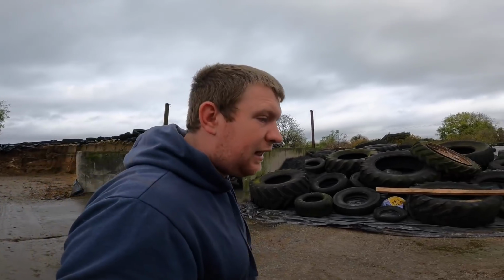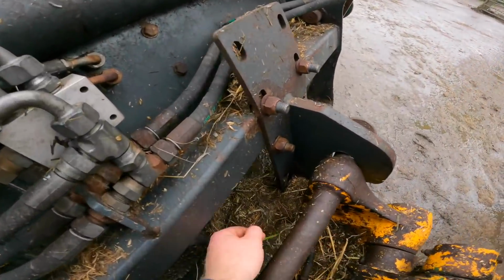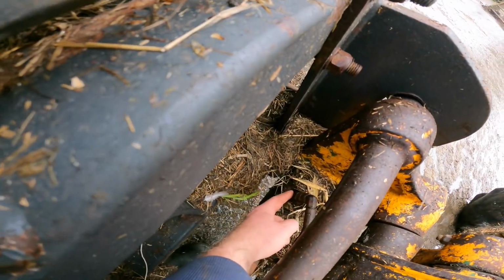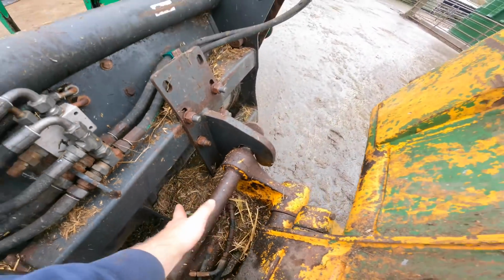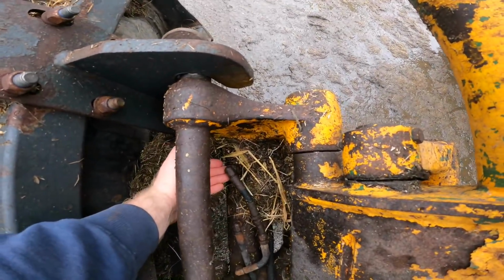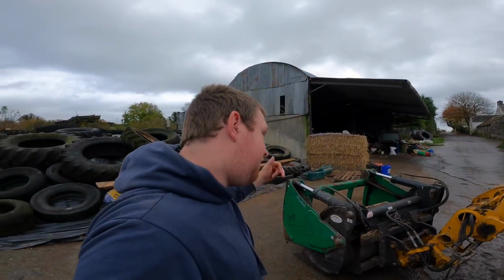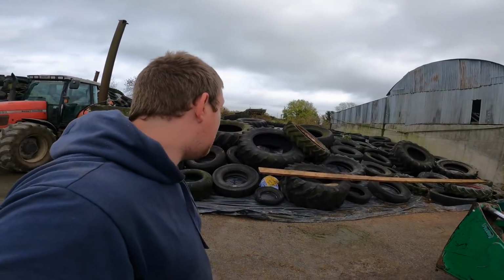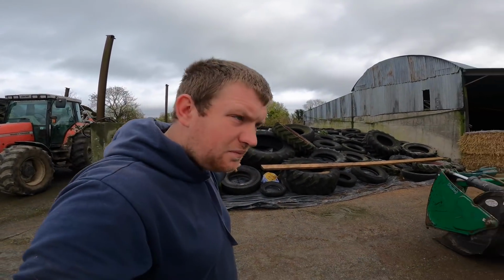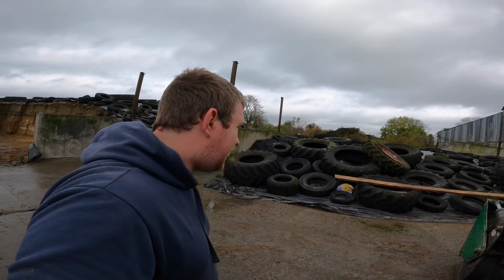And to make it more interesting, we still haven't fixed the teleporter. What has broke is this pipe here, so the way it fits in there, I was using the teleporter to shunt around some stuff, and of course it slipped, went in, bang, hit that, broke the pipe. So that makes it interesting. I have to use the shear grab, so I'll somehow manage to pick up the big tires, and I'll throw back small tires.